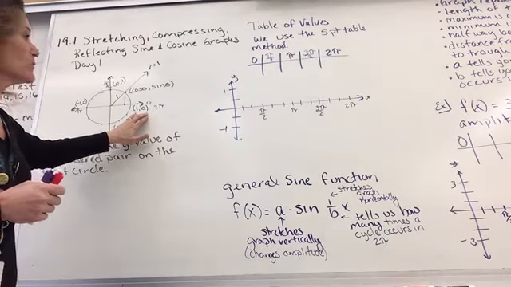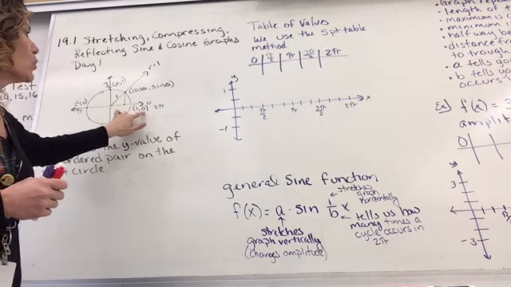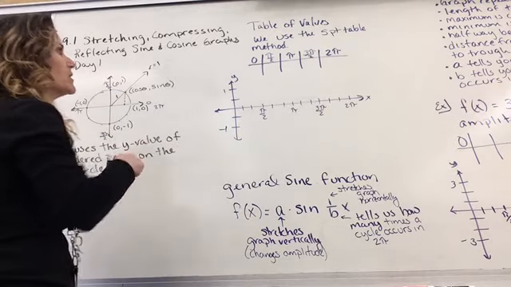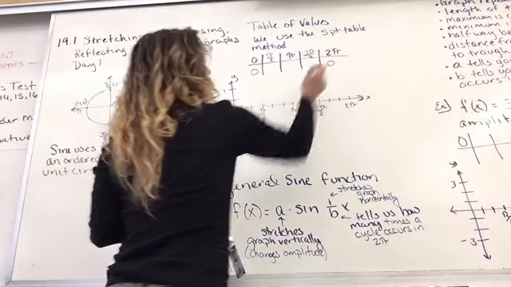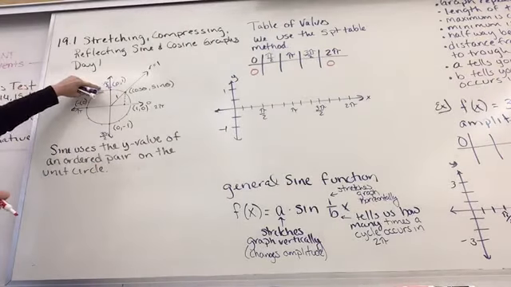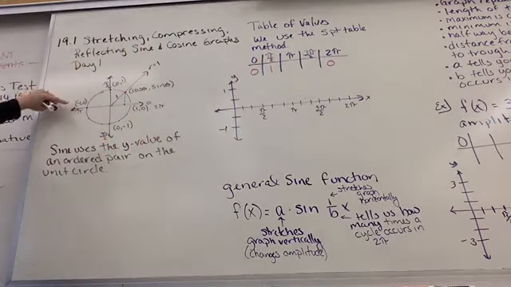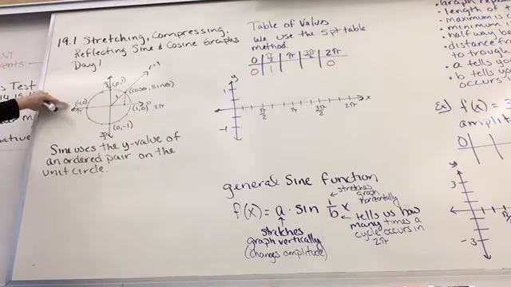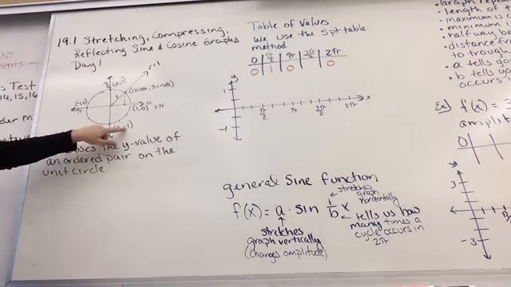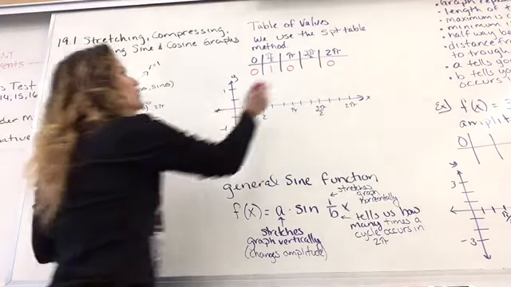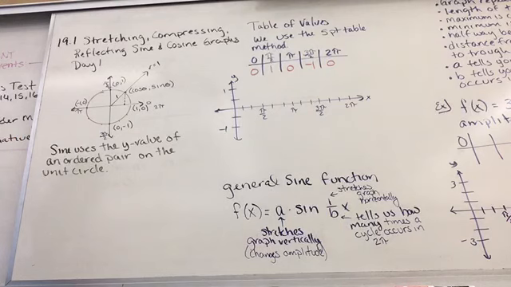When we're looking here at 0, our y value is actually 0. It's also 0 at 2 pi because they're in the same spot. Then when we move up here to pi over 2, the y value is 1. And over here at pi, the y value is 0 again. And down here at 3 pi over 2, our y value is -1. And remember, this is called a unit circle because we're talking about the unit being 1.